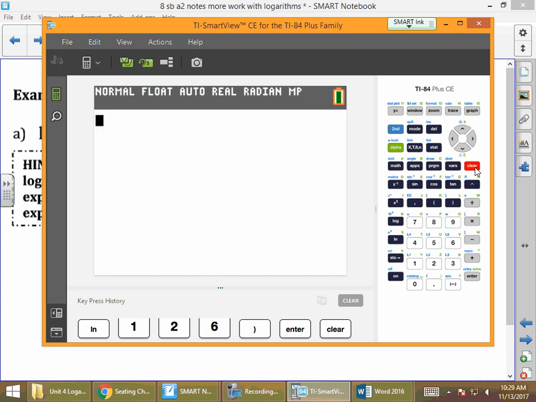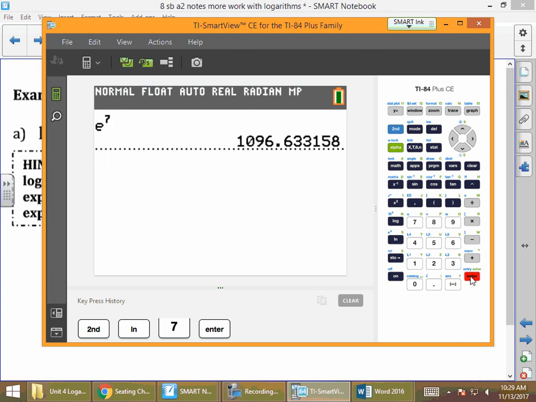There are 2 places on your calculator where there's an e. I oftentimes use second and then the ln button, which gives us e to some power. In this case, we need e to the 7, which gives us this big long decimal. There's also an E on the division symbol, but we have to do second and E, but then we'd have to use the caret to get to the 7. That's another place that we can use that. On the TI Inspires, they have their own E button.